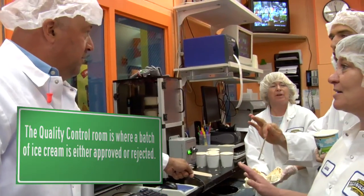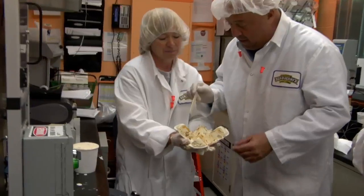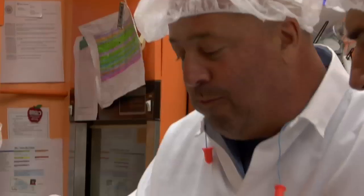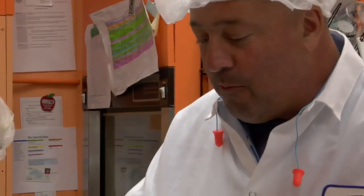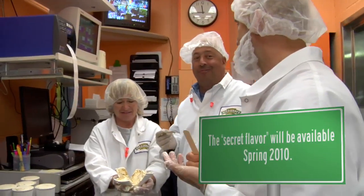This is a top-secret flavor, so we can't discuss what the name is, but you can try a bite. This has been made for the first time — yesterday. No shouting it out loud; this is a secret. You can really tell what it is when you try it, though. That flavor — it's yummy.